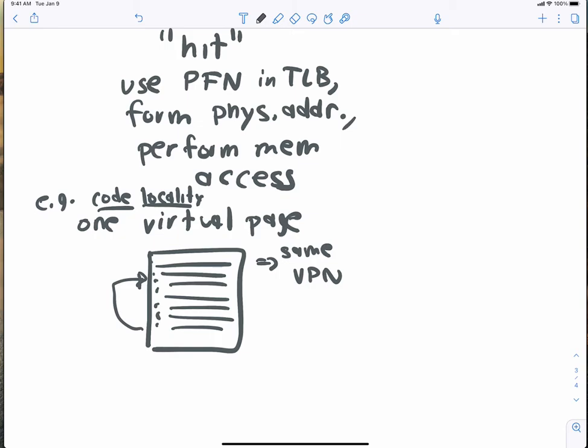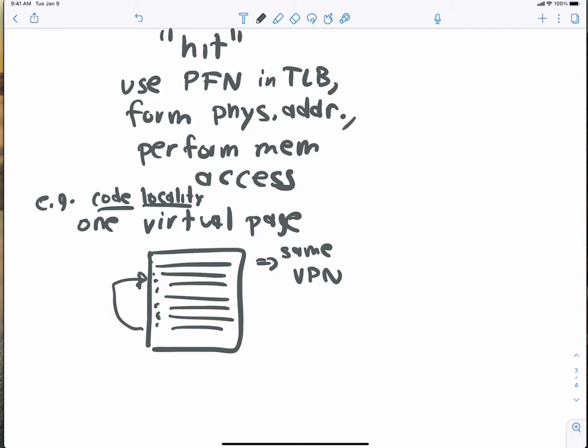And so code is like that. What about data structures? What about data, not code? Does data always have good locality properties? What do you think? Yeah, some data structures might naturally, like you have an array, you might scan through it. That might have some kind of locality because you're accessing nearby things all the time. What about a linked list? Does that have good locality?